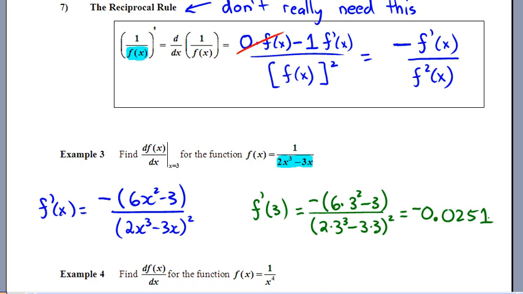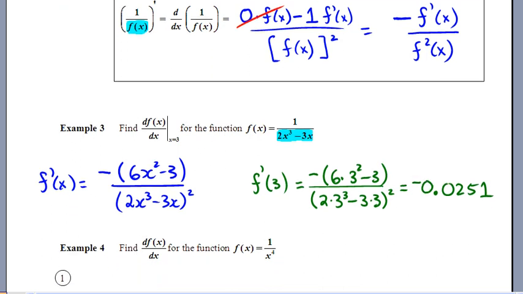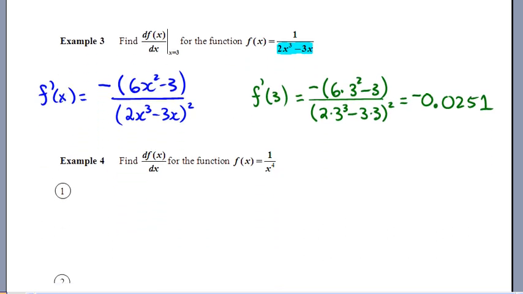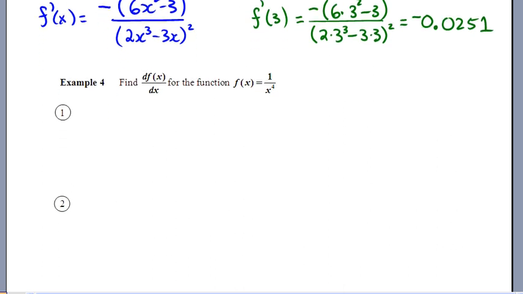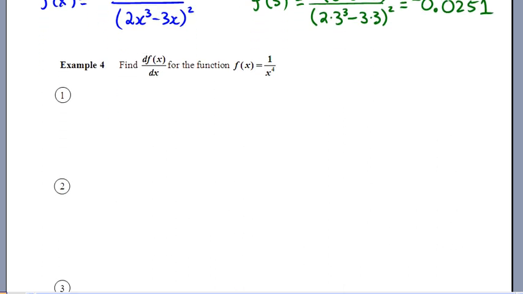Okay, so yeah, there's the reciprocal rule, right? It says if you've got 1 over some algebra, just follow this plan. But watch this. I want to show you how you can get this question right 3 different ways, and they all work out to be exactly the same thing. So the function might be 1 over x to the 4th. So here's one option. You could use the power rule.